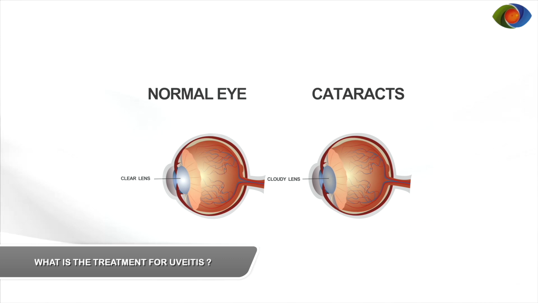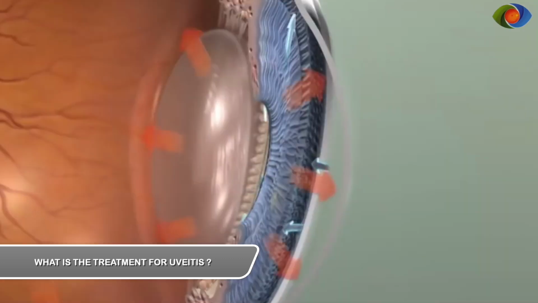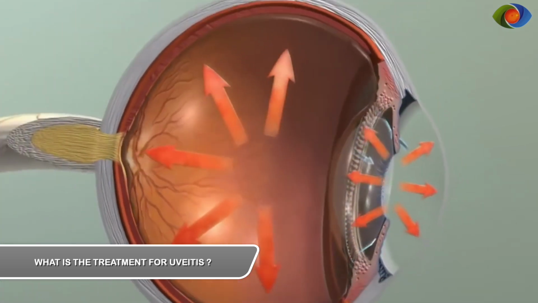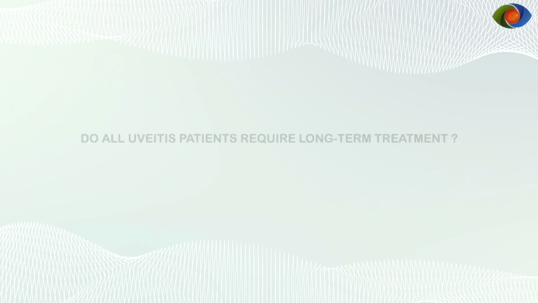In addition to this, you may require treatment for your complications. For example, you develop what is called a complicated cataract. Secondary to the uveitis, you have developed a cataract. You will require cataract surgery for that. If you have developed a glaucoma, you will require drops to control your glaucoma, or you may even require surgery for glaucoma. So the entire gamut of treatment will depend on how much it has affected the eye and what complications it has produced in the eye.